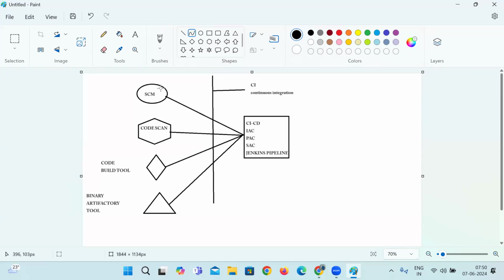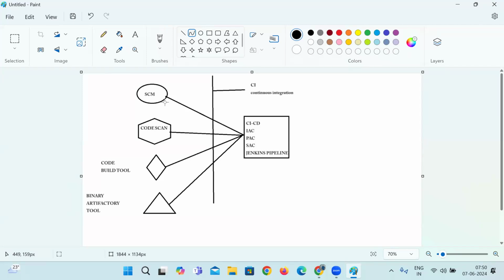See, what are the source code management tools? We have a lot of such tools in the current market. First, we can take the source code management tool, also called a version control system, and one such tool is GitHub. Developers will be pushing their source code into the source code management tool.